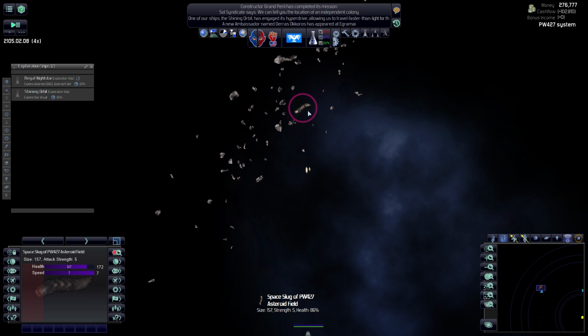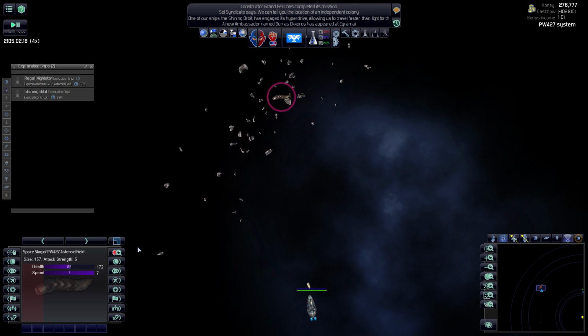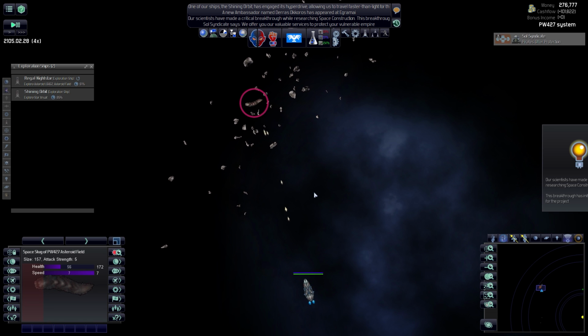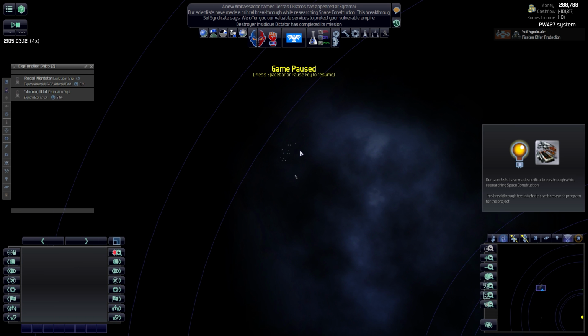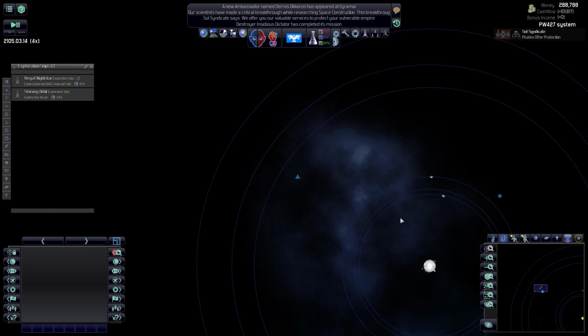Now, this slug here has been somewhat aggroed. He knows he's being shot. We're doing good damage. They're very slow. All right, so we'll have him done here as well. You can see the ship's already maneuvering away because he knew he had him dead. And now our exploration ships can actually explore these asteroids here.